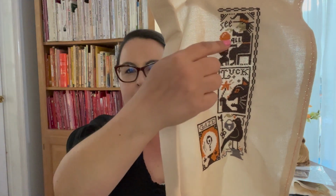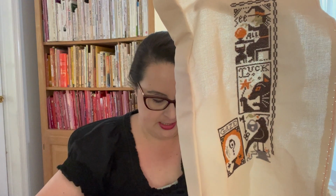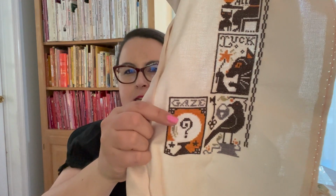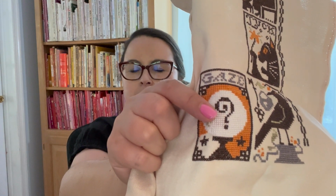I love it. My favorite orange is Fragrant Cloves by Gentle Art, so that's what the orange is. The green is a color in cotton, I forgot. And then the white is Sulky, the 12 weight cotton, and I use one strand of the white. It makes your white stitches look so perfect. So I love Sulky for white for those stitches.